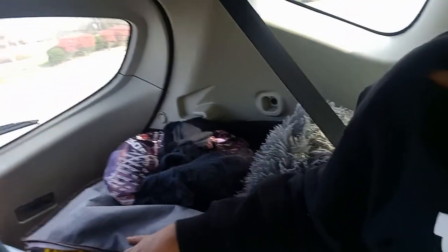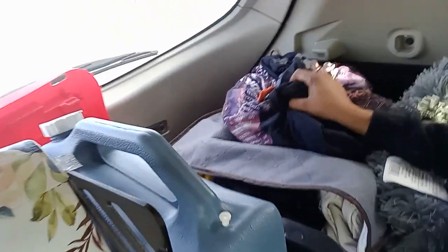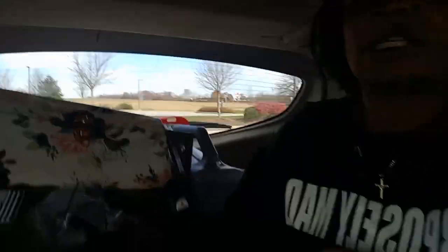Here is my bag of clothing — towels, rags, and clothing is in this bag, this little zip bag that I got from Amazon. I have a tent in here and a cot. Usually I'll take everything out of the bed and put it in the front seats so I have more room to sleep in the back and can lay across. But sometimes I don't always feel like it — I'll just leave the stuff organized in the back and sleep across the bed.